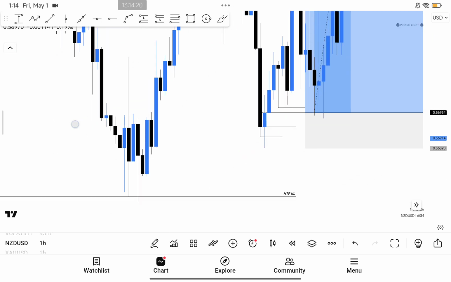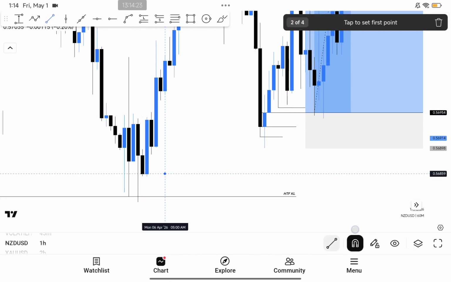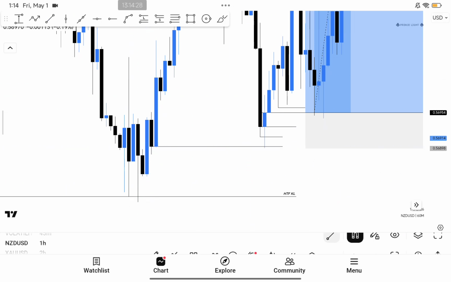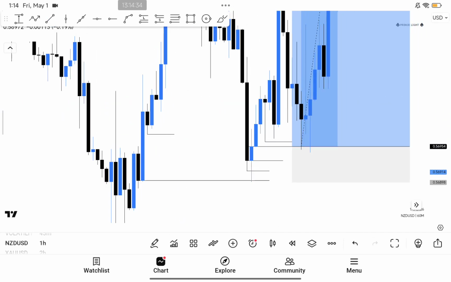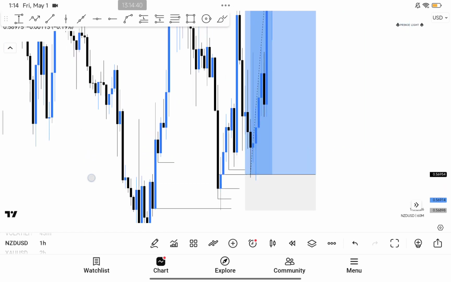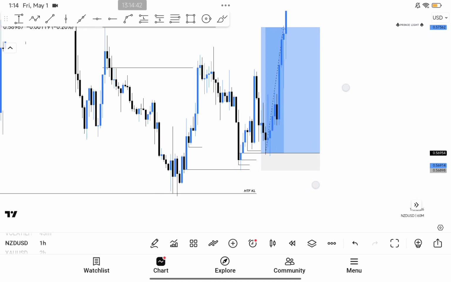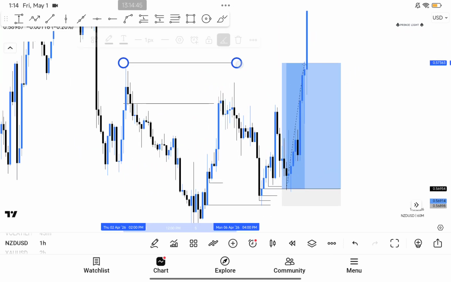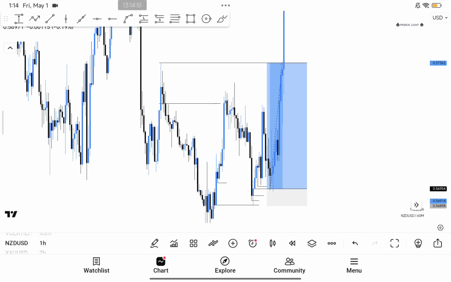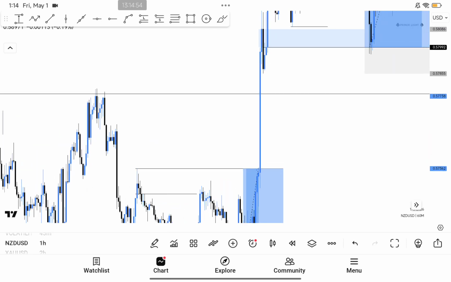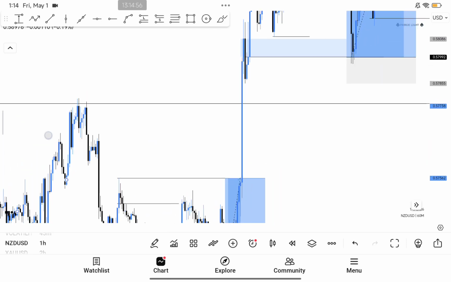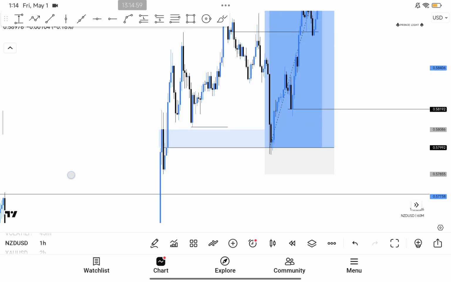Now you can see the same thing applied here. You can see rejection, sweep of liquidity, break of structure, entry from the apex, inducement protecting it. And if you observe, I told you guys to remember what I showed you on the weekly time frame. Same thing I applied here is the same thing that is showing on the weekly time frame. It's just that we apply it on the lower time frame to get a good setup. As you can see, it is aligning with our bullish bias, targeting this previous high. Price tapped in, started moving. You can see when your bias is correct, price makes a lot of massive moves like this. You can see how price was moving to the upside massively, right?